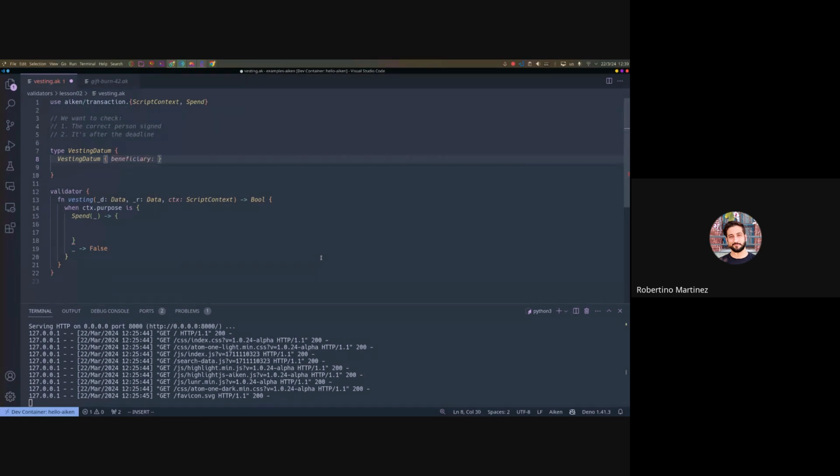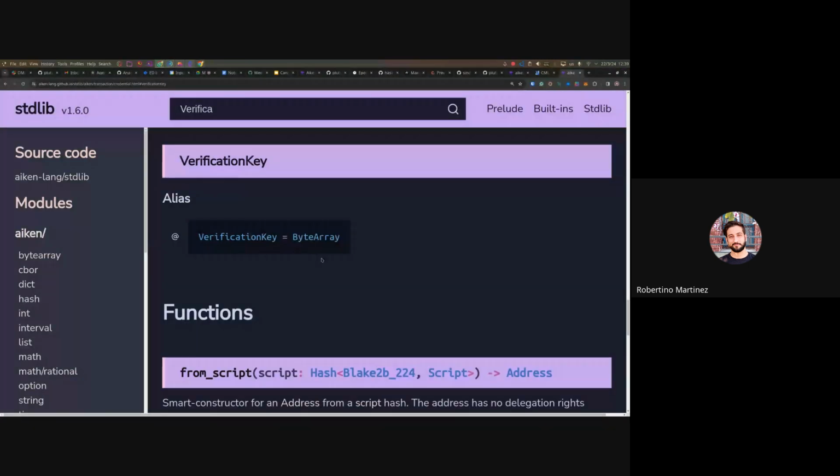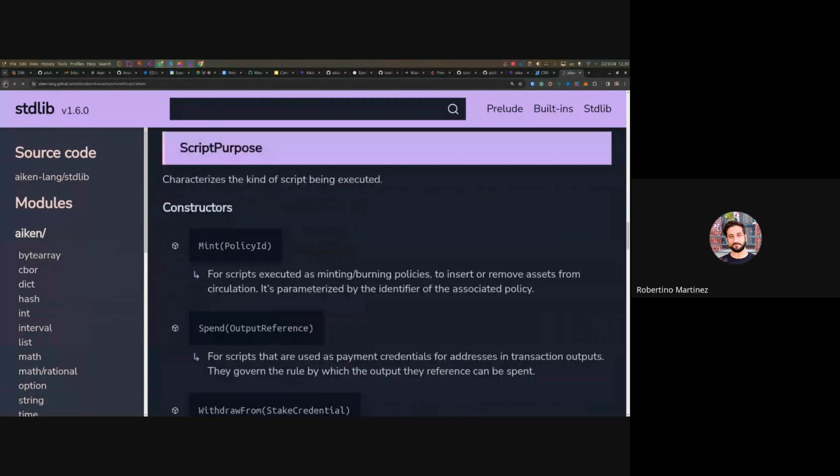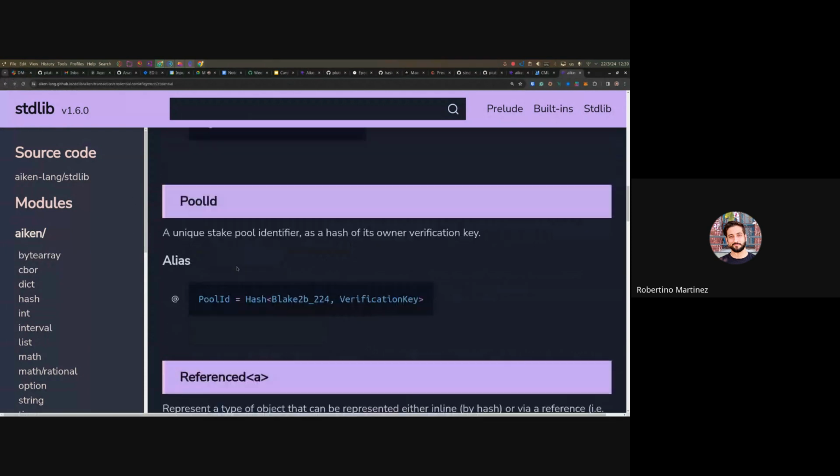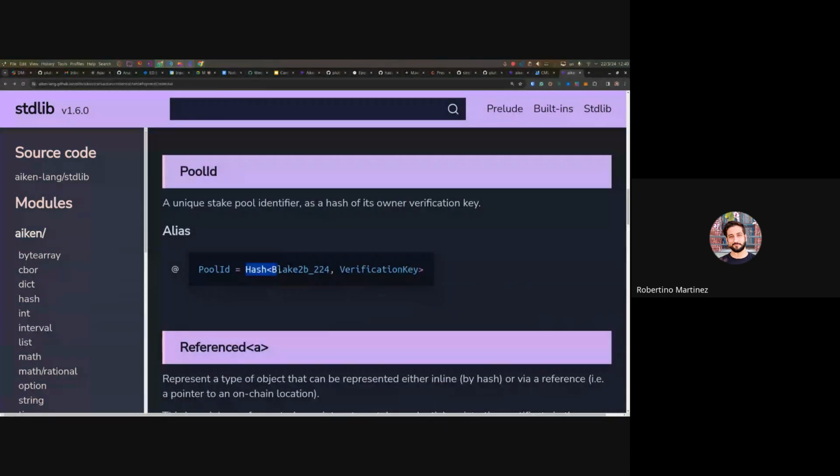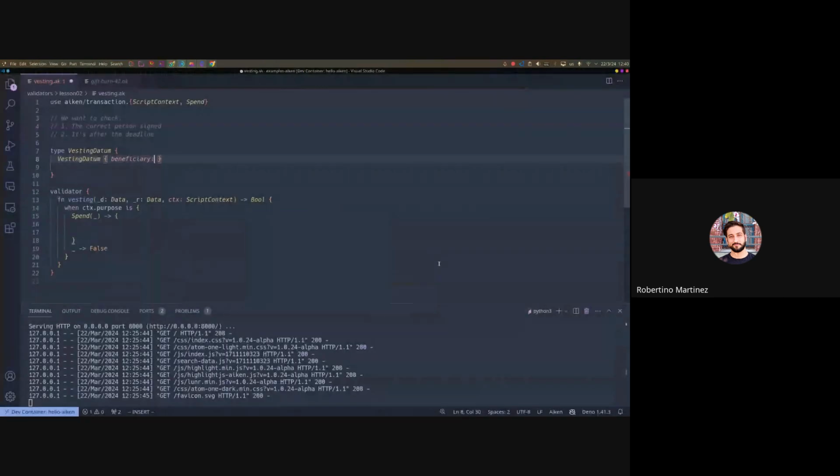So the type of beneficiary, as we just saw right here, has to be a hash of Blake2B224 verification key. So actually we can just copy and paste it if we want. So the beneficiary is a hash of a verification key. And for now, this is everything we need.